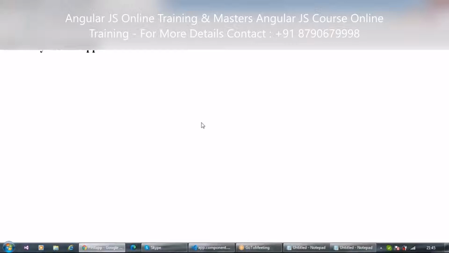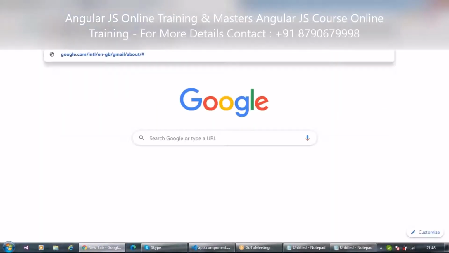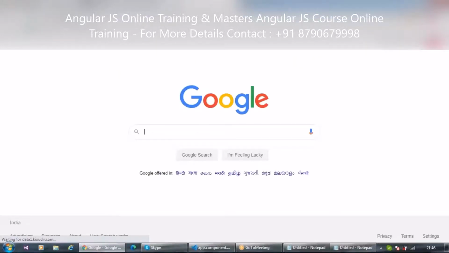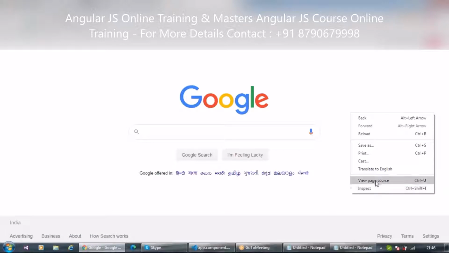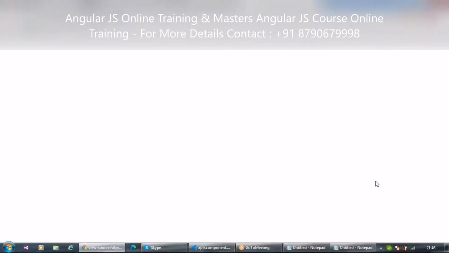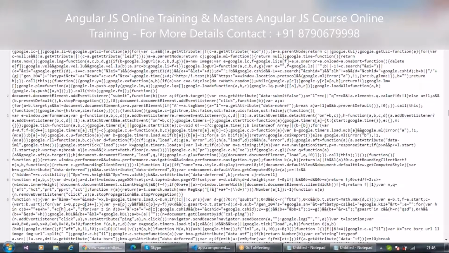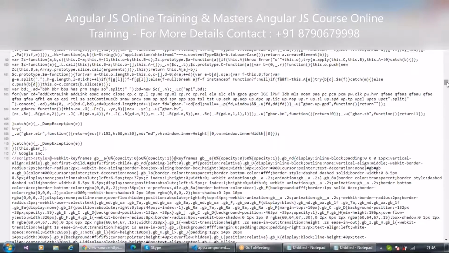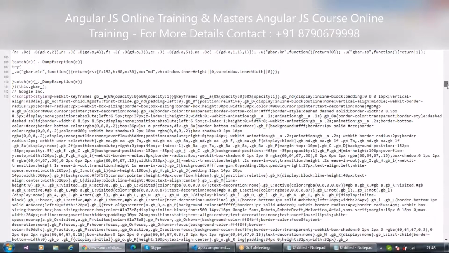Yes. Now the question arises with the security part. If you run any application like Google also, when you inspect the element, we are able to see what is happening in the background or which file it is calling. For example, google.com. We are also concerned about the security of the application. As a developer, you are concerned about security. When I click on view page source, see, it will show all these files, all this code or JavaScript. You are familiar with JavaScript, so you must be aware of this, or at least understand what is written.